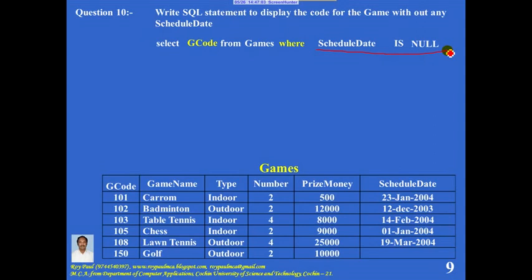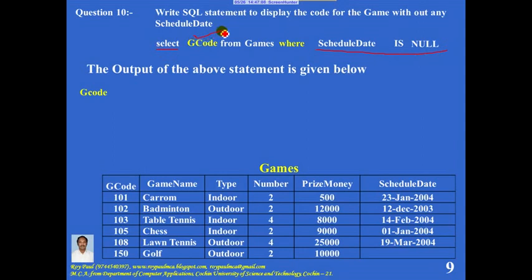What about the output of the statement? As I told you, after select, whichever column name is given, that will come as the heading. Now the schedule date is null. So here the schedule date is not null. So this G code will not come in the answer.